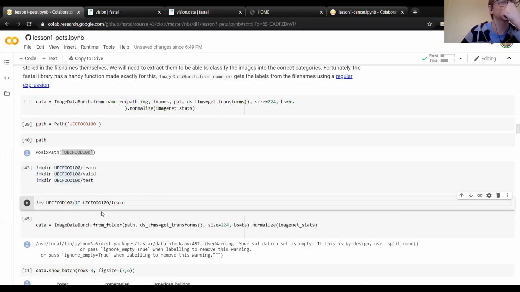Should copy them all. I'm just thinking it's got to be numeric. We don't want to move our valid. To be honest, we could probably just move everything into it, except for train. Yeah, that'll get us enough.